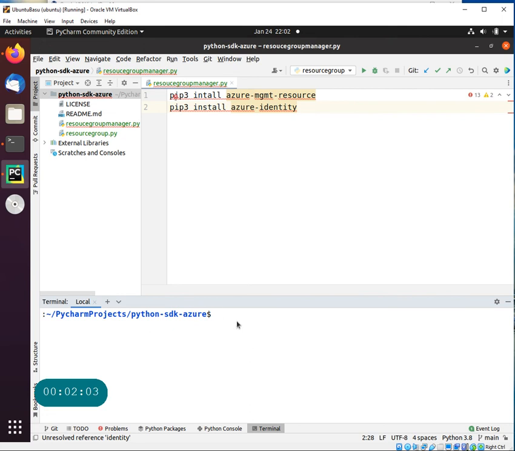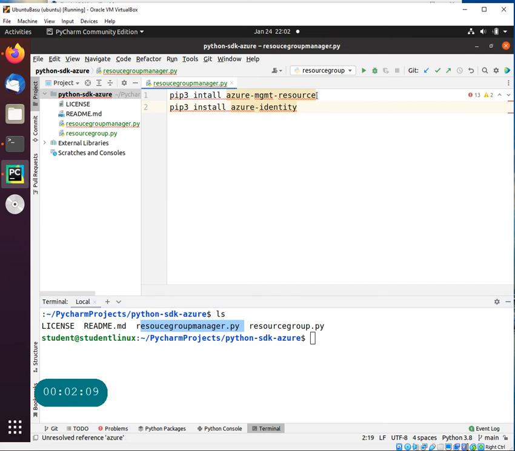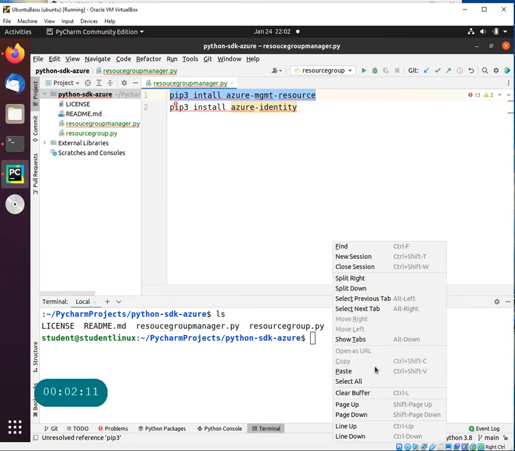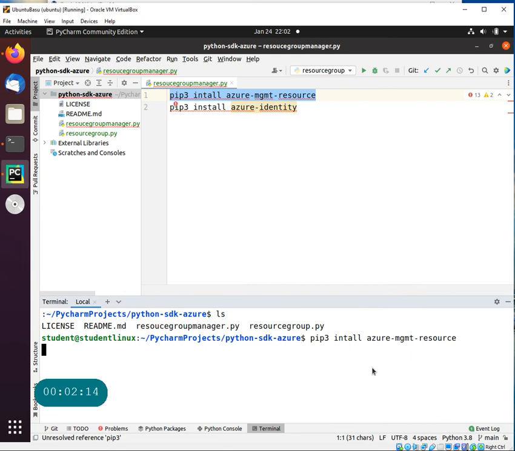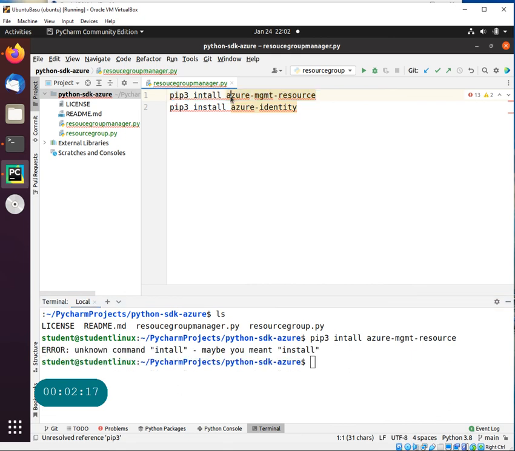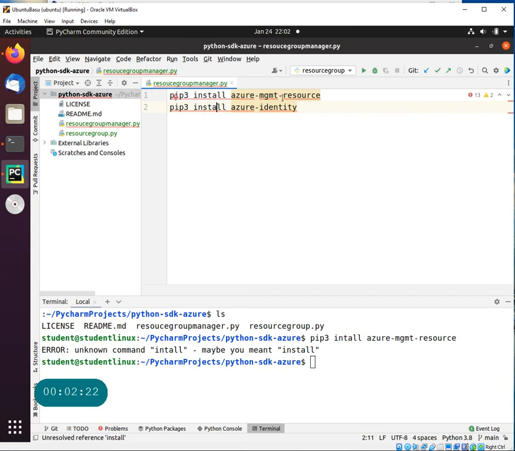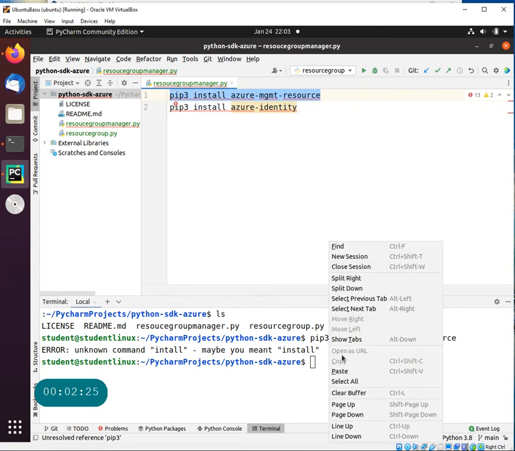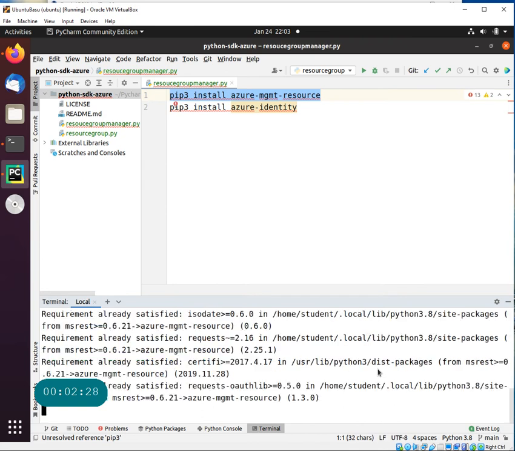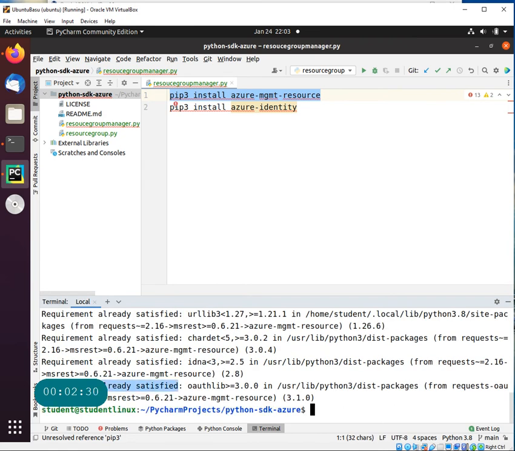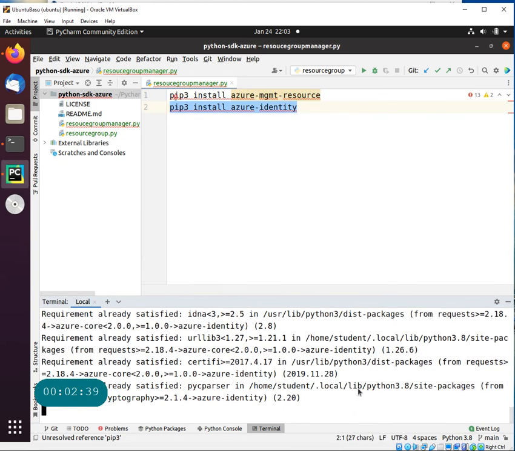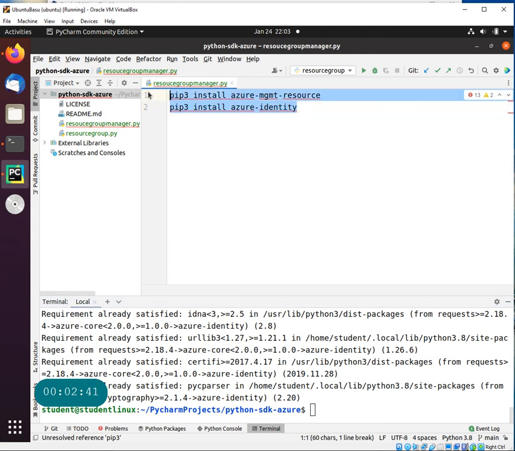Let me do an ls here real quick, to make sure I'm on the right path. Yes, I'm on the right path. So if I copy this and run it, I already have this installed, so you're likely to see, and I have a spelling mistake. You don't do that, install. One more time, copy this and paste it, and hopefully it is gonna say, hey, requirement already satisfied. But for you, if it's not installed, please go ahead and install these two packages. You're gonna need them. Okay, so I have both of them. I'm gonna comment this one out.